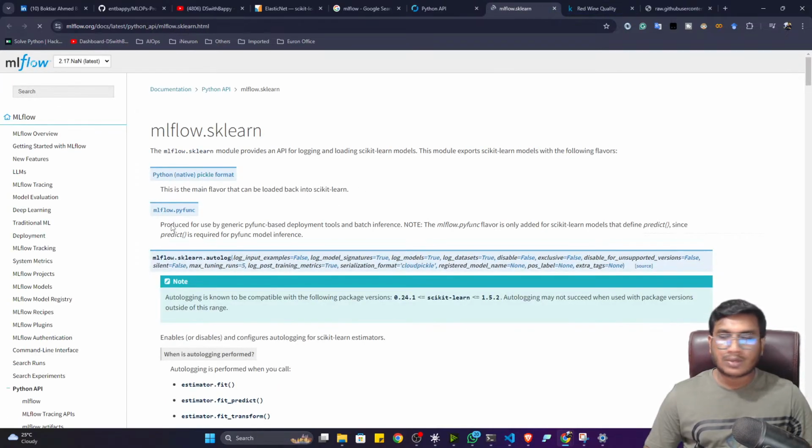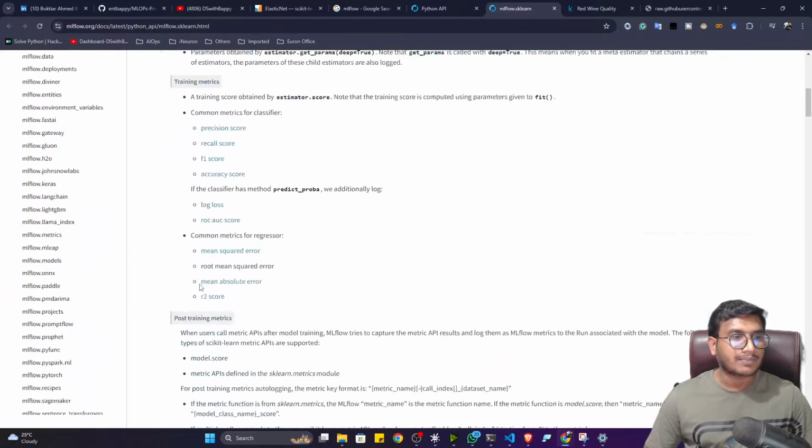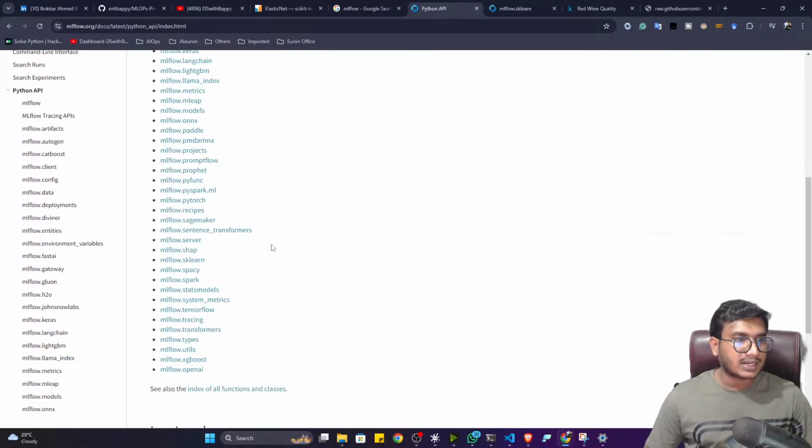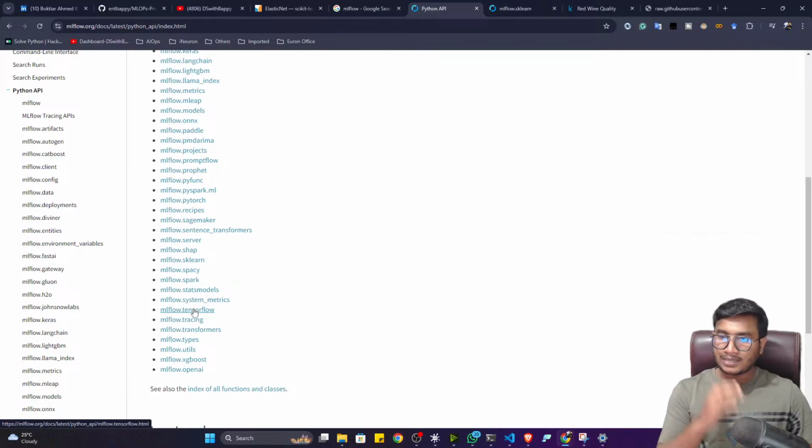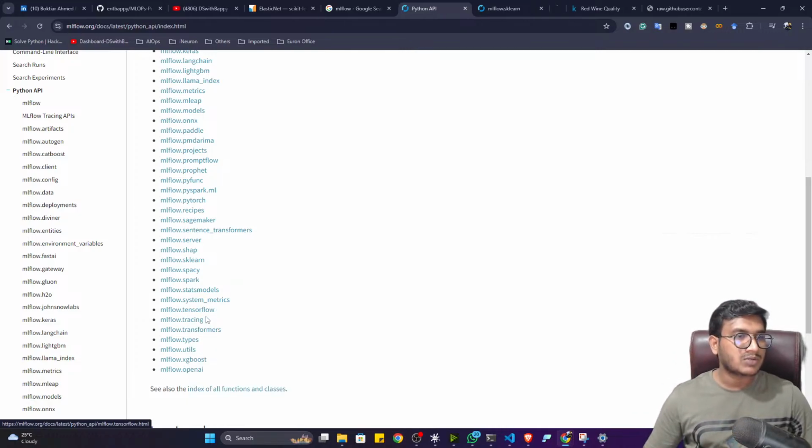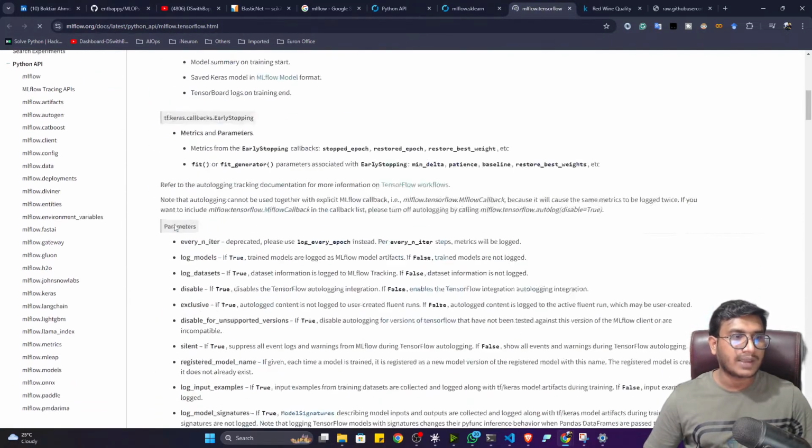That means if you want to do a machine learning project with the help of MLflow, you have to use the sklearn API at that time. Okay, mlflow.sklearn. And if you're doing any deep learning project, then you have to choose TensorFlow or PyTorch. So in this project, since we'll be implementing a deep learning project, we'll be using TensorFlow. That means we'll be using this API at that time. Okay, TensorFlow API. Got it?